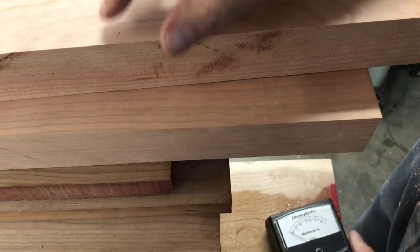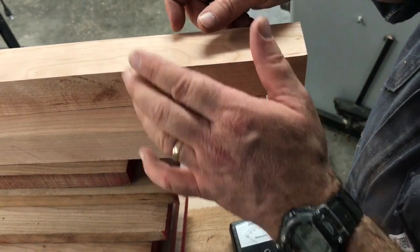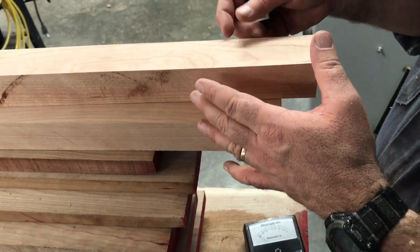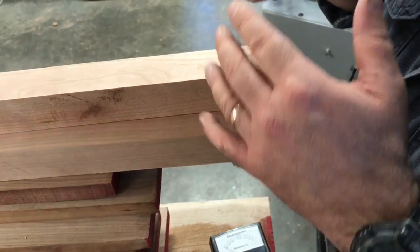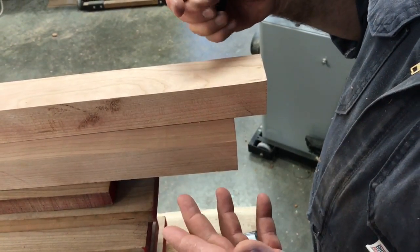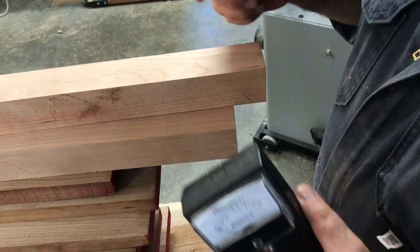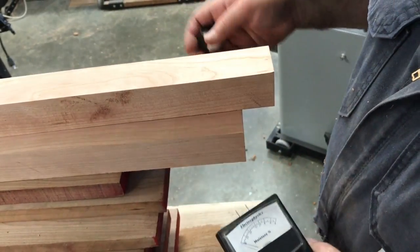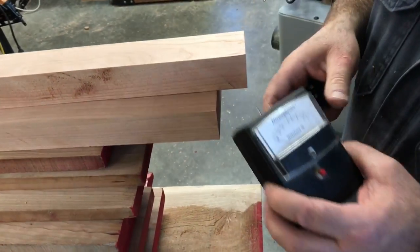Now, I didn't see where this wood was stored. It was picked up for me at a warehouse, but I can tell for sure that this wood was stored in a heated environment. You can have wood that's stored in a sheltered but unheated environment for 100 years, and it's never going to get drier than 12 to 14%. So the fact that we're down to 7 to 9 shows that this was in a heated space. I can proceed with confidence now.